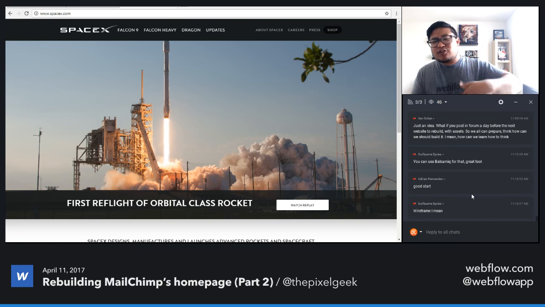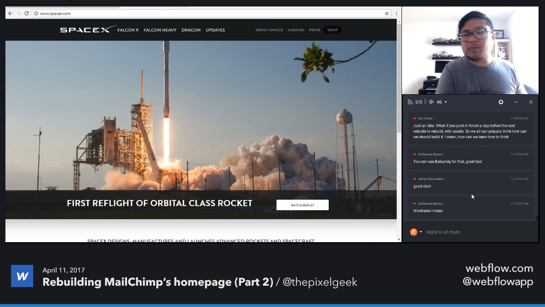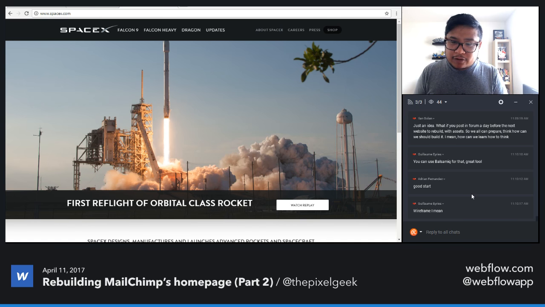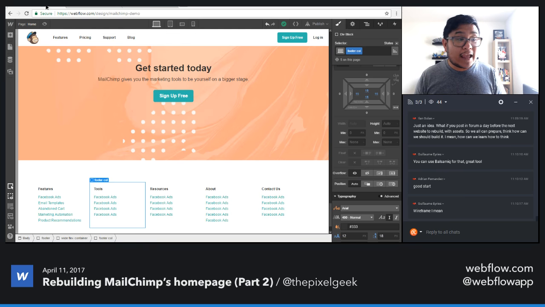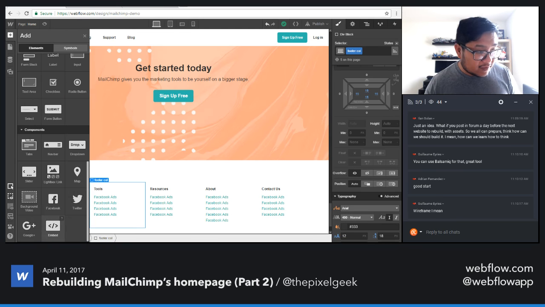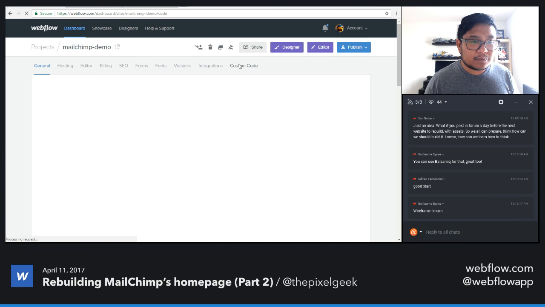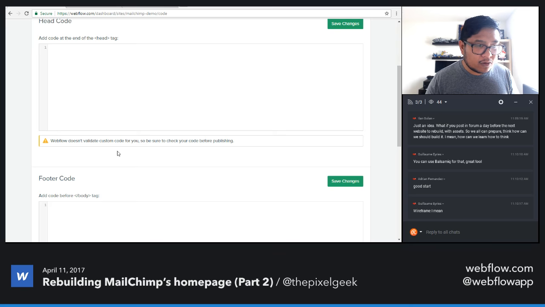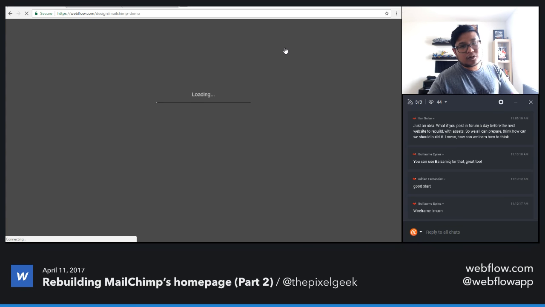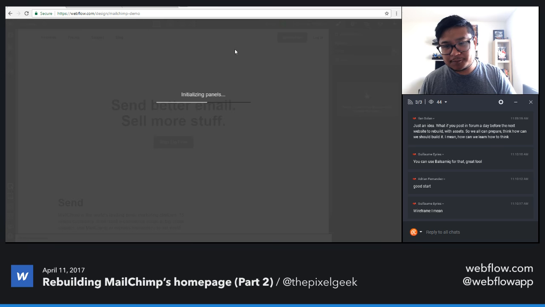As you experiment more and more inside of Webflow, you'll notice that Webflow components help you prototype even faster. And then you start to learn what things you can and can't do with Webflow. If there's something that you really want done on Webflow, but Webflow doesn't do it, that's when you start adding your custom code using this embed component down here, or going to the project settings and messing around with the custom code site-wide, or inside of the designer tool, messing around with the custom code per page.